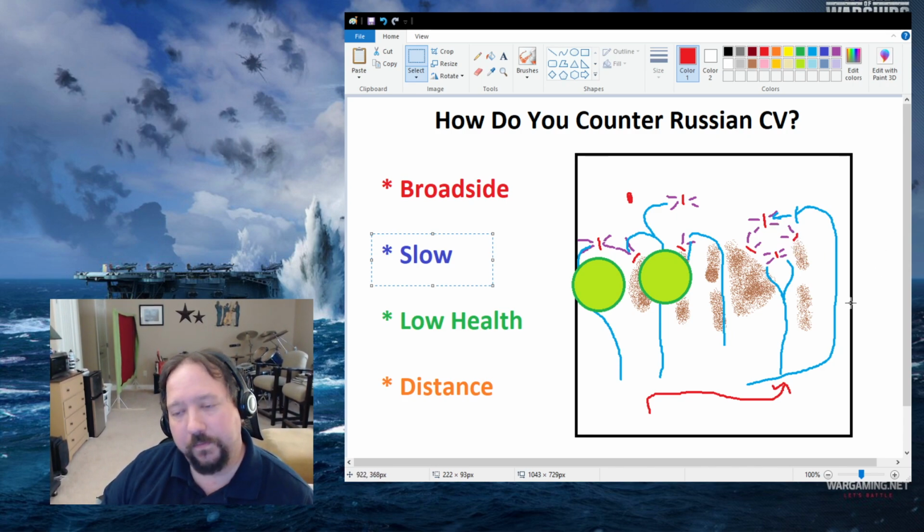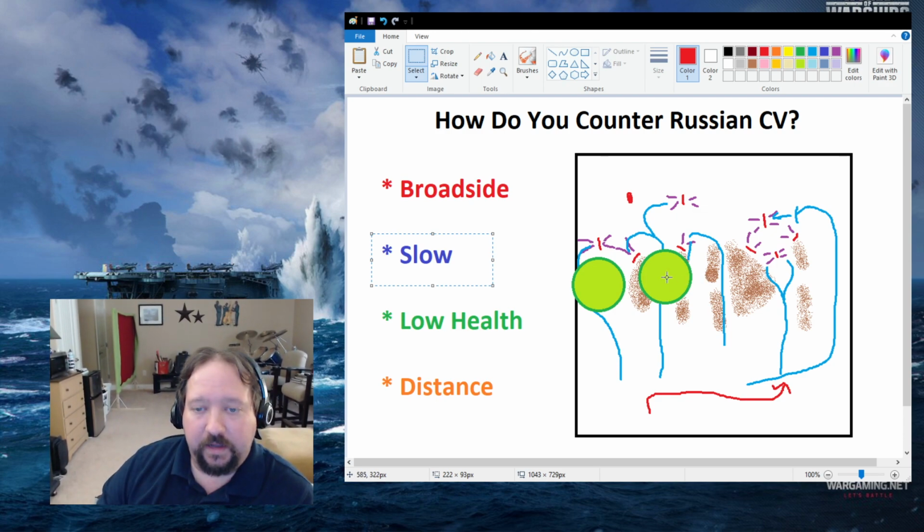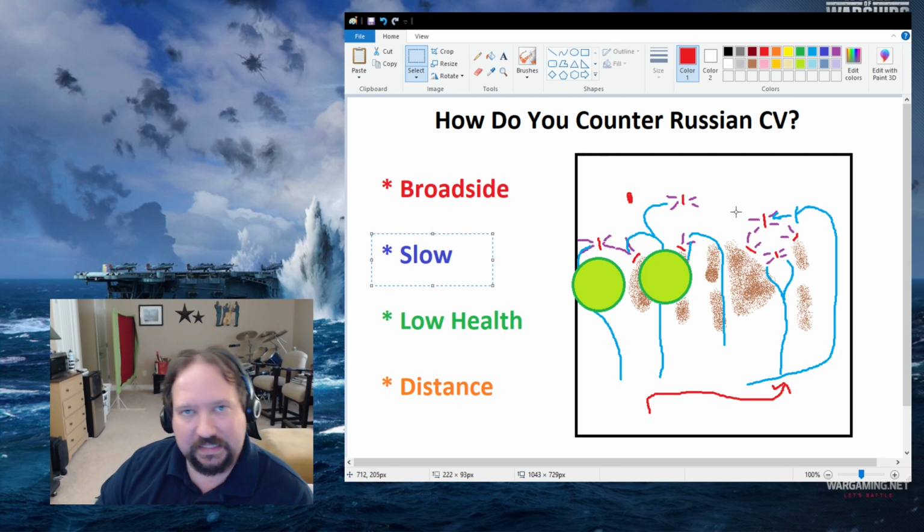front half. CVs often want a least time approach. They want to go directly from point A to point B so that they're not wasting time, wasting planes, other stuff like that. And if you force the CV to take a detour to be able to get to you, especially in a Russian CV, that's going to add a lot of time and reduce their influence on the match.